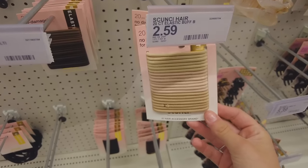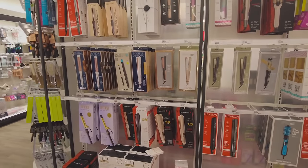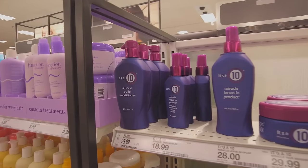I really want to get heat protectant because recently I've been into styling my hair — curling it, straightening it — a lot more than I usually do. Since we're already here we're gonna pick up some hair ties because I'm always losing these. I really want to get a new straightener or something different to style my hair with, but I think I might wait for TJ Maxx to do that.